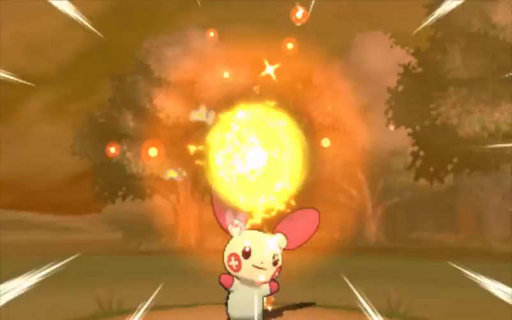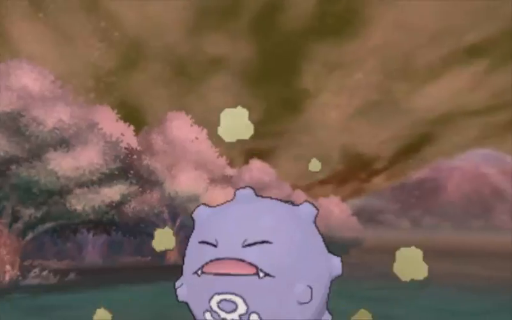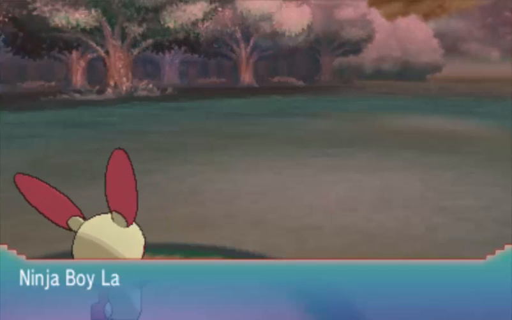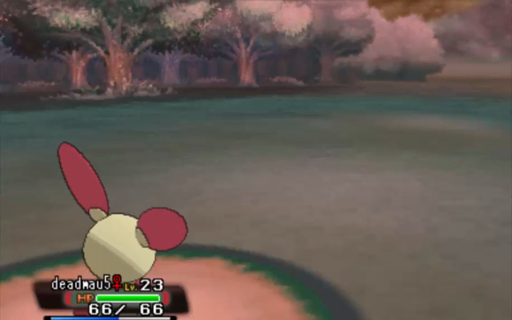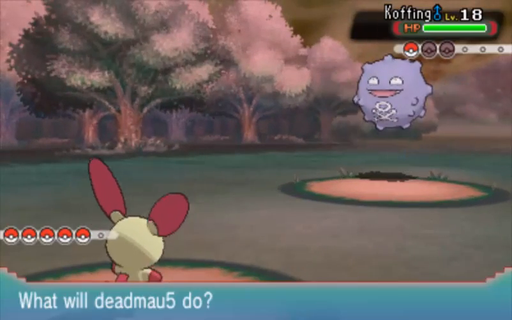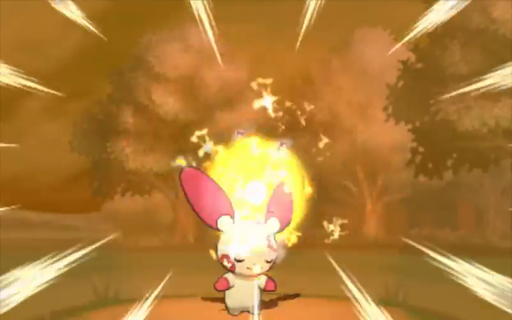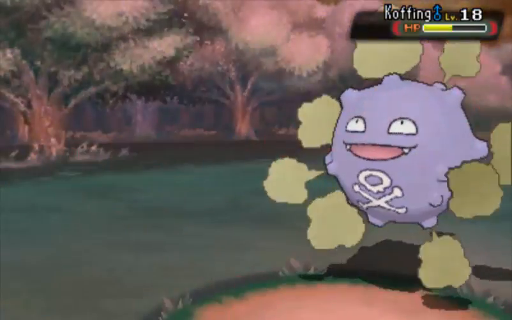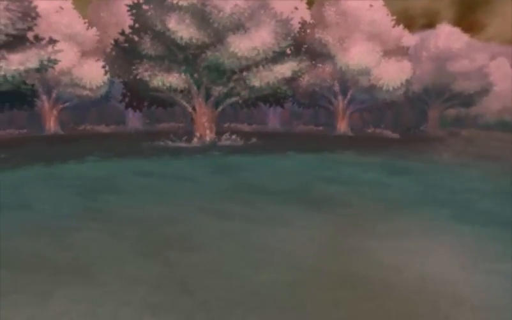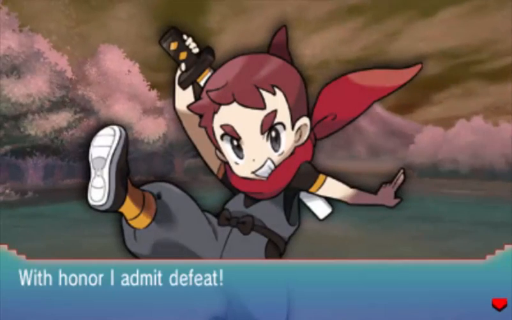Koffing are interesting because Poison types are only weak to Psychic and Ground, but it has the Levitate ability, so your Ground type moves aren't even going to work against this thing, so Psychic is the best way to go. And like I've been mentioning video after video, I am very, very close to finding the Psychic-type Pokemon that I've been looking to catch in this game. But for now, Electro Ball gets the job done against these Koffing. We'll definitely run into some more challenging Poison types down the road, and my Psychic type is really going to help me out a lot with that.